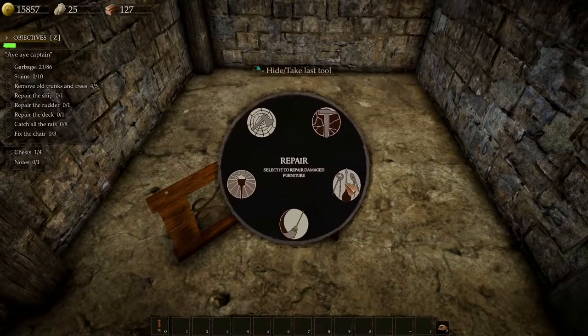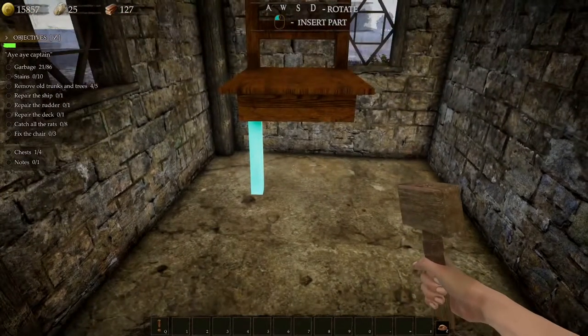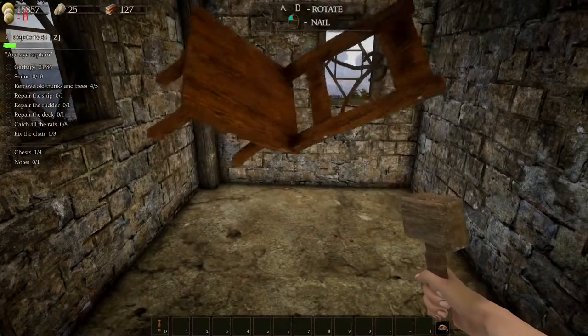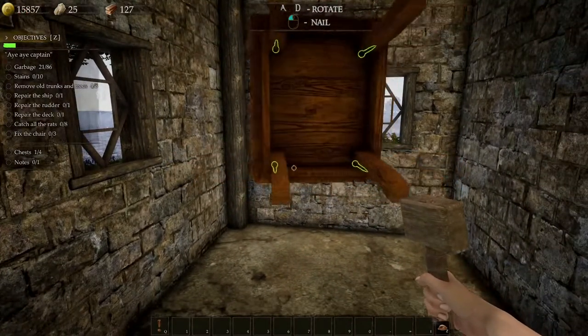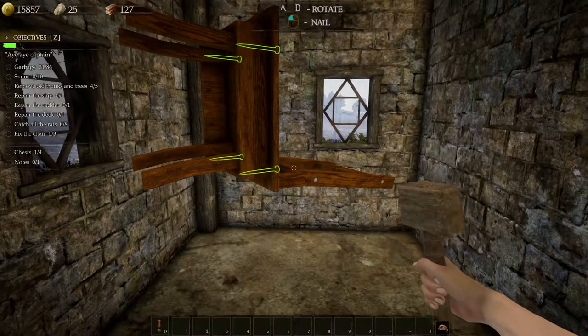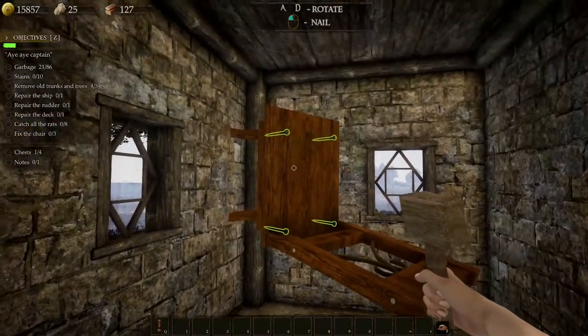Tab to repair. So we want that, and then... Oh, E. Oh, I see. So insert, insert, insert. Oh, that's really weird. Oh, we can rotate it as well, can we? Yeah, that doesn't really make sense with those ones down there, does it, those nails? Seeing as they're not actually going into the legs that they're supposed to be holding in place. Like the top ones, fair enough.